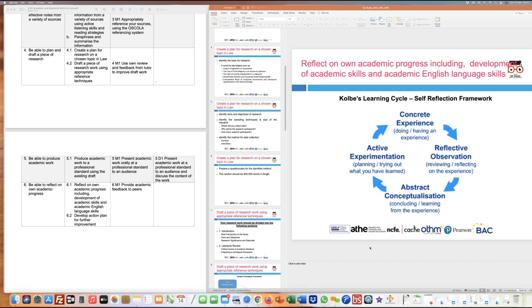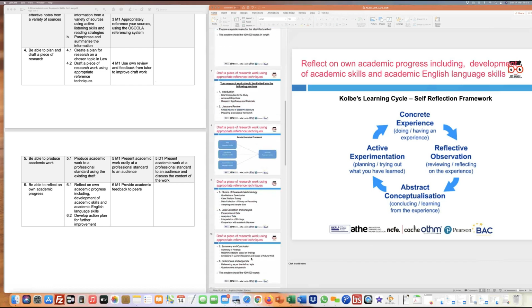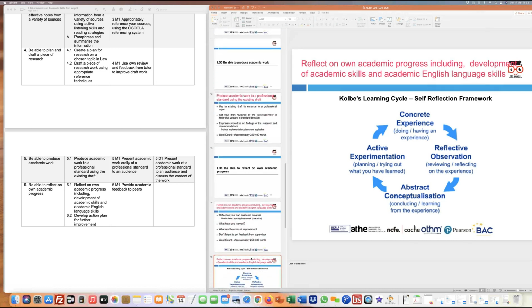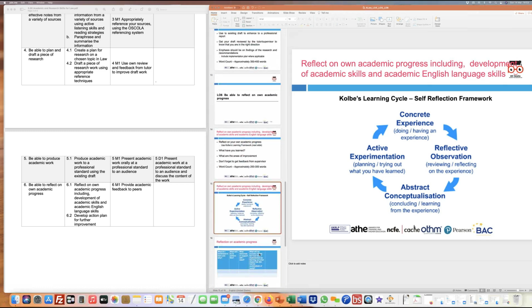Then you can email that proposal to me at learnerwork@ukversity.co.uk, and once I approve it, you can develop that into a report, presenting it as a piece of academic work, followed by reflection to reflect the academic skills you've gained by undertaking this research activity.